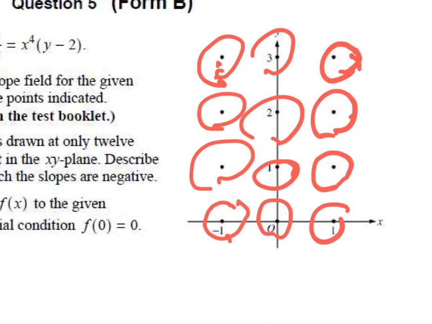Y minus 2 times x to the fourth power. So your y was a 0. 0 minus 2 is a negative 2. And then a negative 1 to the fourth is a 1. So what'd you get? If she's right, negative 2 means aim 2 up, 1 left. Looks like that.